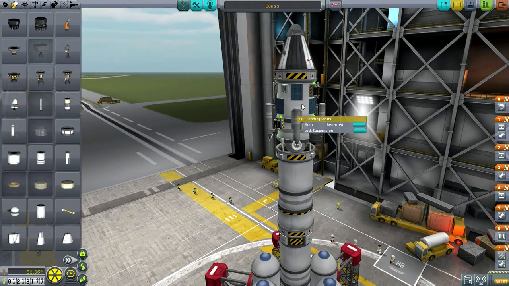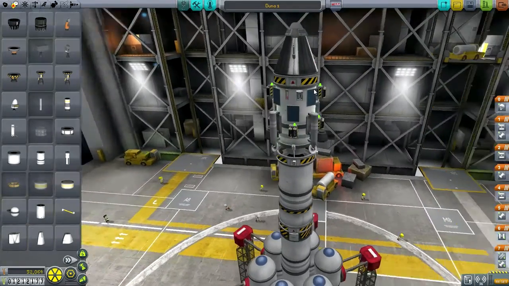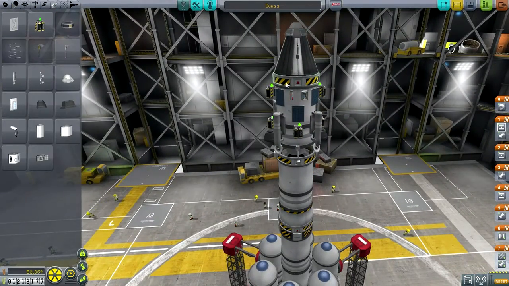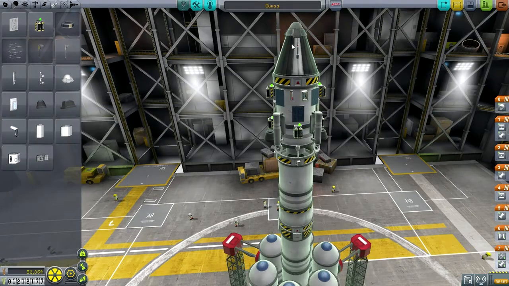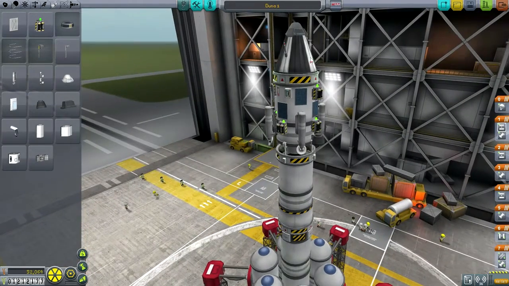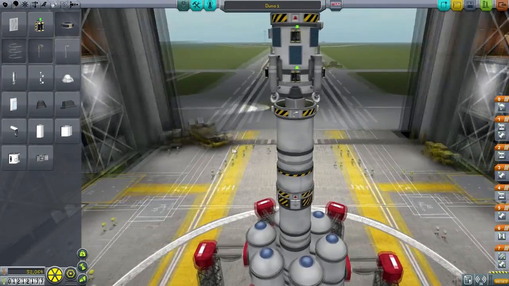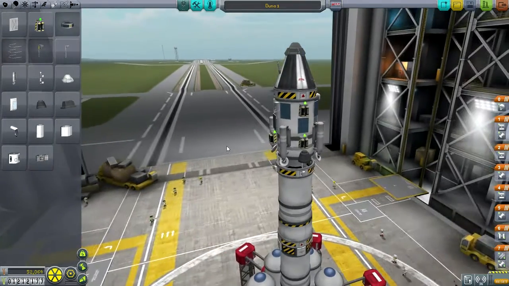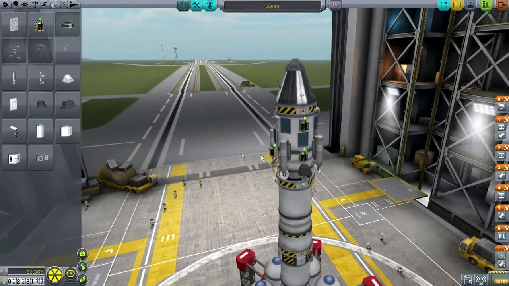I'm not 100% sure that the Duna mission is going to be able to return. I've tried my best. I've even gone to the length of not putting these radial mount parachutes up here, and instead putting a decoupler, so only this will be returning back to Kerbin. We're going to be junking the rest of this. That costs more, but it means that we can do with a much smaller launcher, so you balance it out.